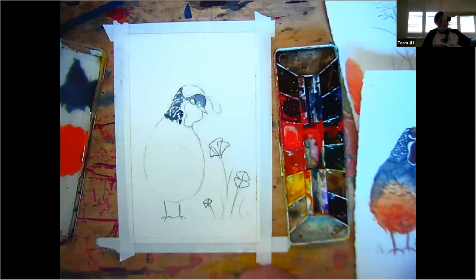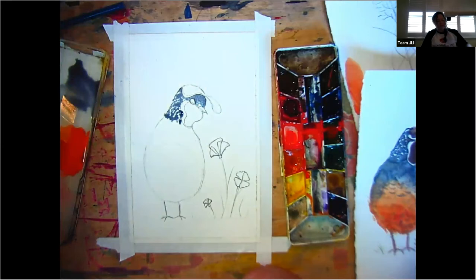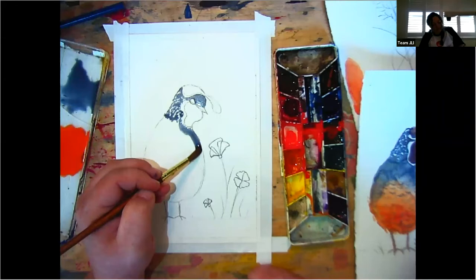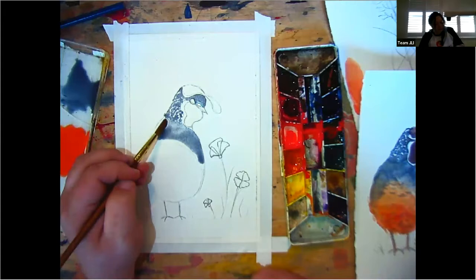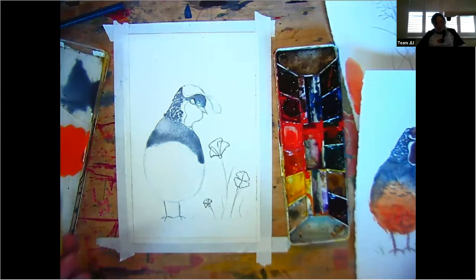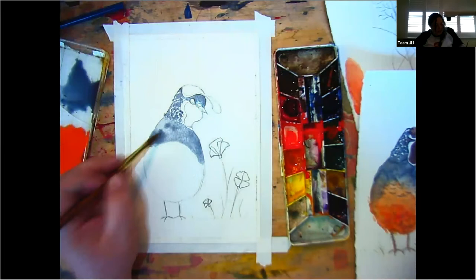Then we have it down that far. I'm gonna switch to my big brush, just because this is a big area. There we go. Notice how I'm not going past where the orange goes, because I want to keep it separated, even though I want them to kind of blend together.